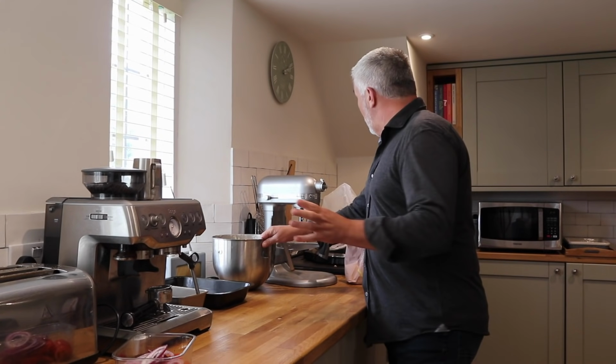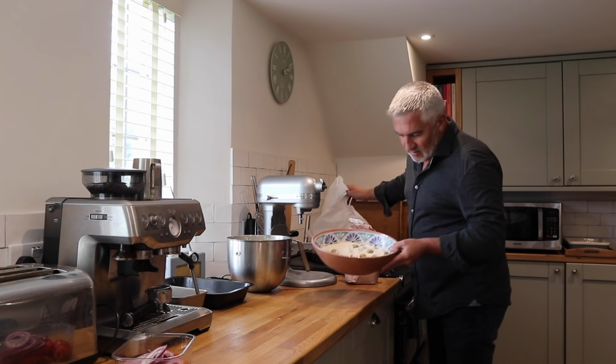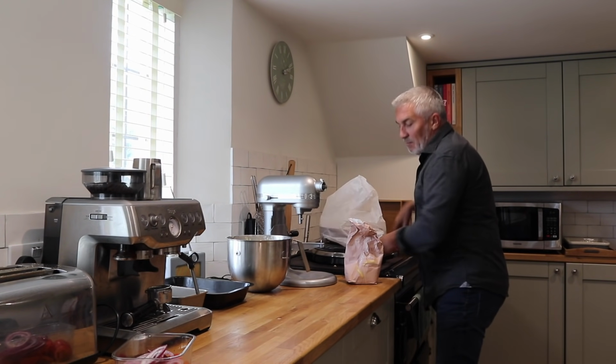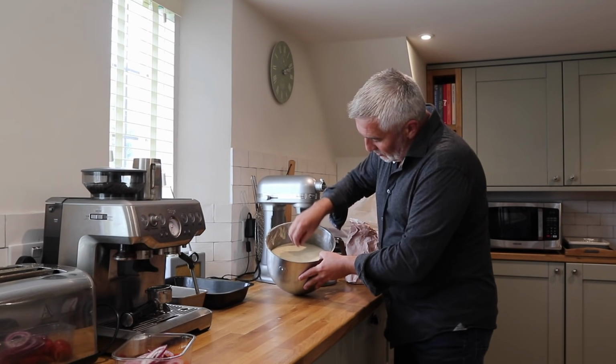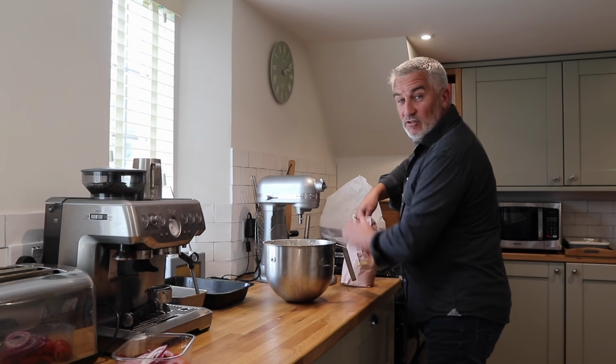Okay, I've got my two doughs which have been resting for a few hours. The olive one is here. Beautiful, I'm going to give that a little bit longer. And I'm just covering it in a plastic bag just to stop the air from getting to it more than anything else. This is the other one, the slightly tighter dough, which is in there. I need to bring that onto the bench.